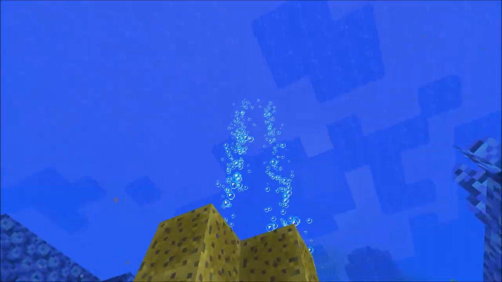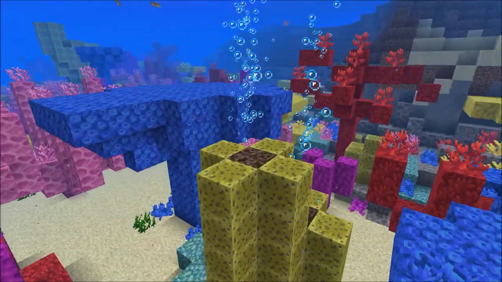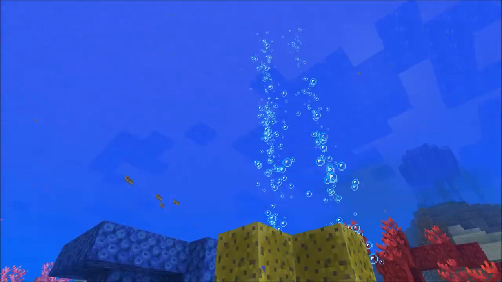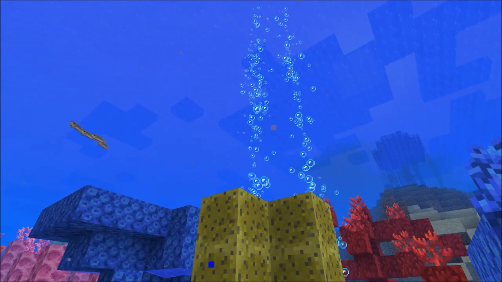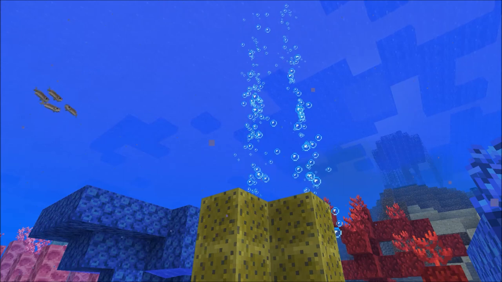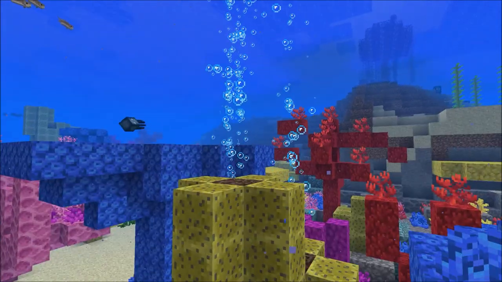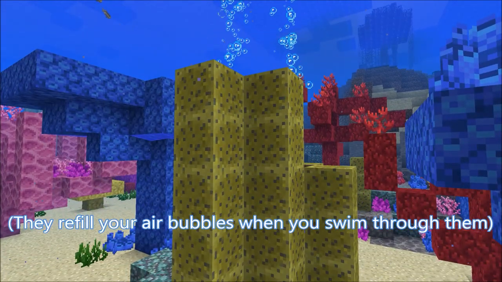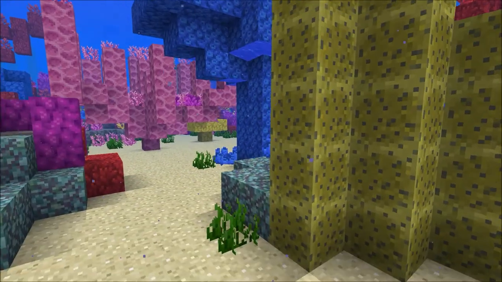And you can see they have bubbles coming from them. Well, I put soul sand in them to make them actually get those bubbles, but obviously there's not supposed to be soul sand in them. The idea here is that these bubbles just refill your air. They don't pull and they don't push. They just fill you with air, allow you to stay on the bottom of the ocean a bit longer.